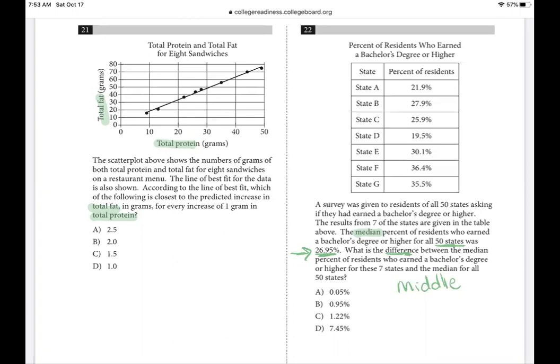So for number 21, we can actually make this pretty easy when you think of just slope, change in y over change in x, or delta y over delta x, because both the x and the y-axis, even though it doesn't appear to be, the scale is they're counting by tens on each. So I can estimate the slope based on just simply counting each rectangle as 1, right? Even though it actually represents 10.